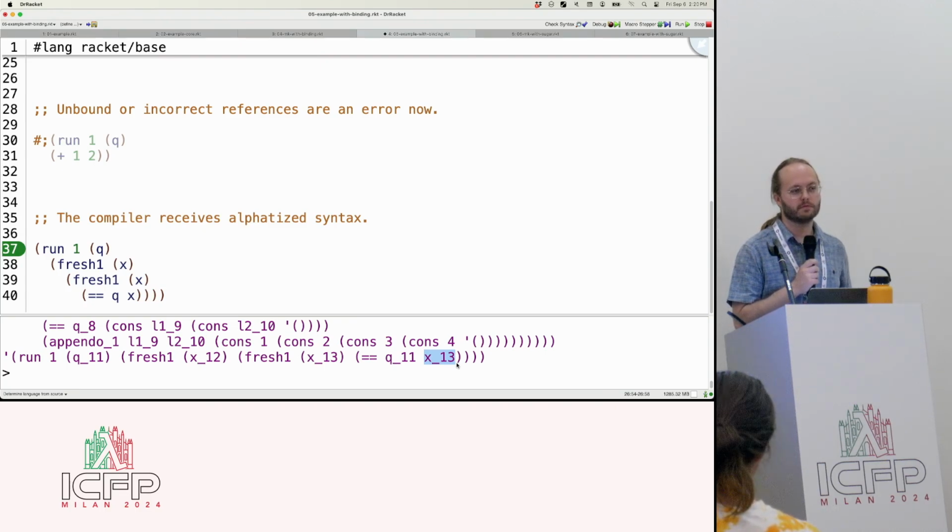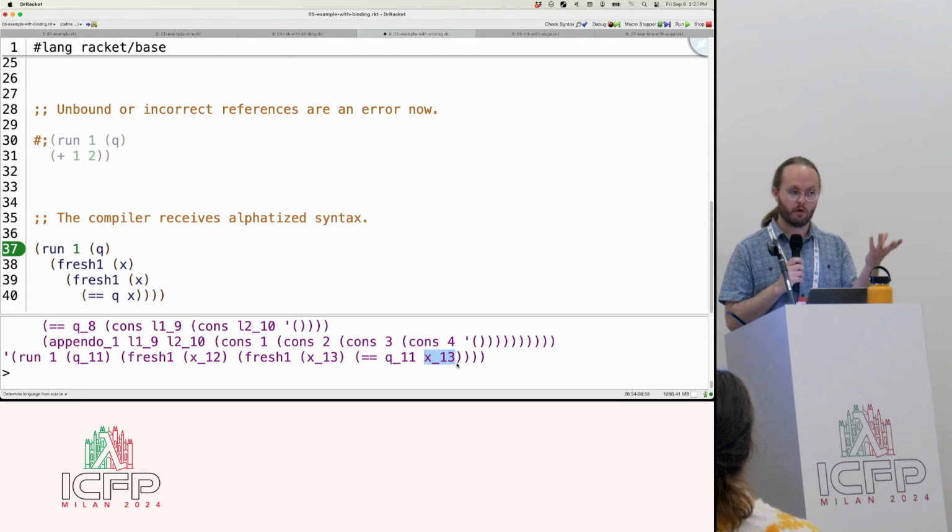Okay, we can talk about that, but I think the point in this system is that we do have binding rules for all the core forms, and that's actually going to give us enough information to be able to do that. If you don't believe me, though, we should talk about it offline. Exactly, yeah. We've gone all the way down to the core language using those binding rules. Exactly.